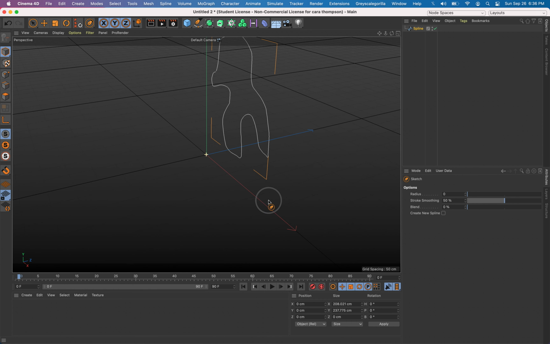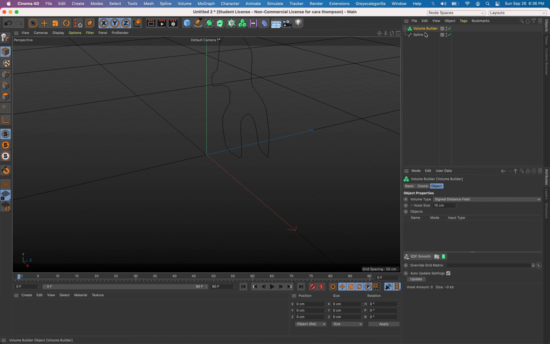It has no volume. Now, in some of the other tutorials you'll be doing, you'll see that there's other ways of adding volume. I could add a spline wrap. I could create a loft between two of these drawings, but I'm going to show you this third way, which is using the Volume Builder. So the first thing I need to do is add my Volume Builder. I'm going to drag my little spline into it.